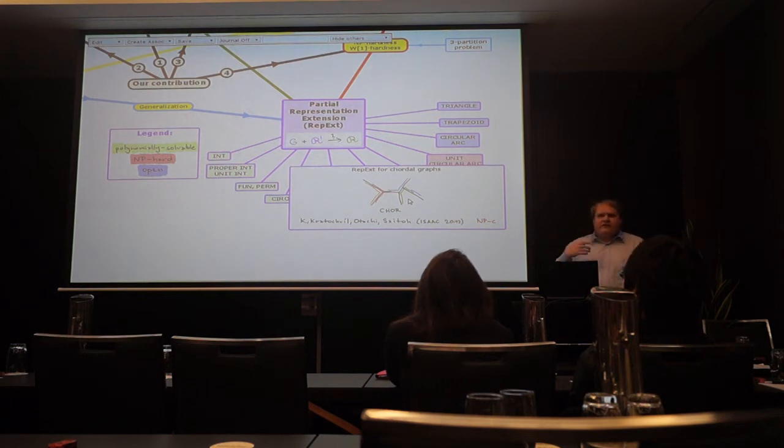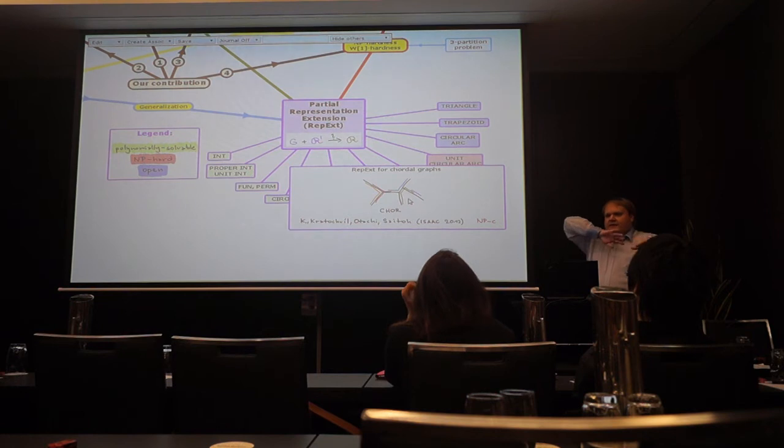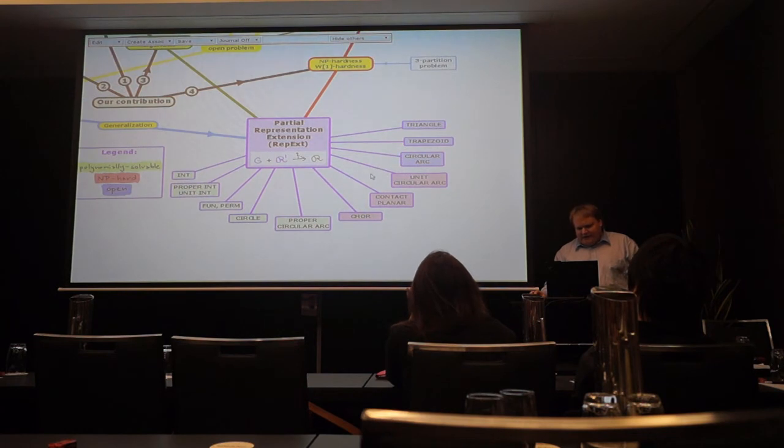And there is sort of a motivation other than the problem is quite natural and simple. The motivation is that it allows you to sort representations into two types. Representations which are very robust and have good understanding of them. Interval graphs are perfect in this sense. Or planar graphs are quite good. And on the other hand representations which are very wild and complicated. And the algorithm works just by posing some assumptions. And the partial representation might break it. So we have these provably hard things. For instance when they involve geometry.